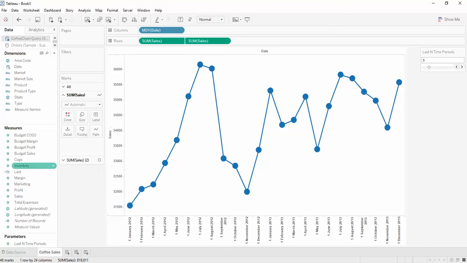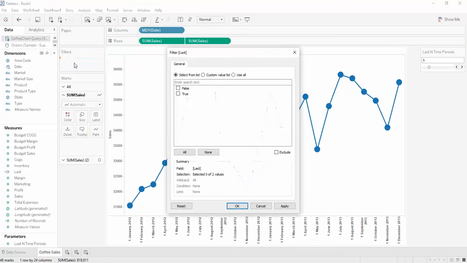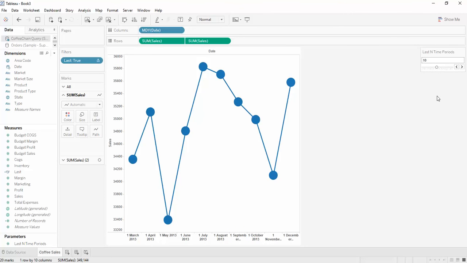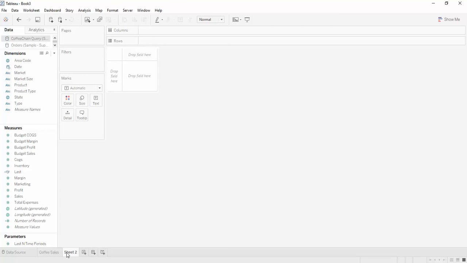Click on OK. You'll see that my last calculation turns into a Boolean because we're just testing a statement. Is the last value under the limit the last n time periods? Drop it in. Just going to select true. We don't want to bring back those that are below our parameter. Click on OK, and you can see that we bring back 5. Scroll that out to 10. We've got 10 different marks. Tableau will always tell you what's going on. It's got 20 as duplicators because we're using dual axis. We've got 10 individual columns. That's pulling back 10 different time periods. Perfect. All right, let's go and apply that to our sales.